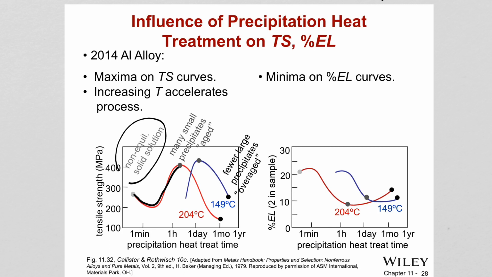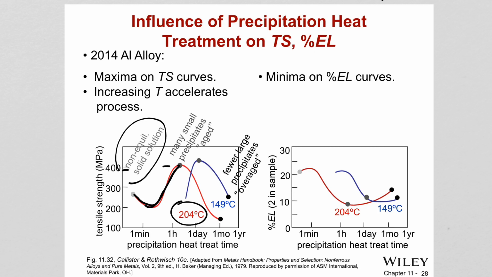But there must be an optimum time where the maximum strength is achieved, because if you keep holding that part at that temperature for more than necessary, then those small precipitates will become large precipitates, because they will start to coalesce, they will start to get together. And you don't want them to get together, because when they are very tiny, like nano sizes, they provide the best strengthening, the best obstacles to the dislocations. When they grow larger, their effect is diminished.